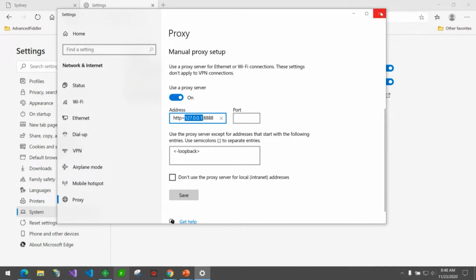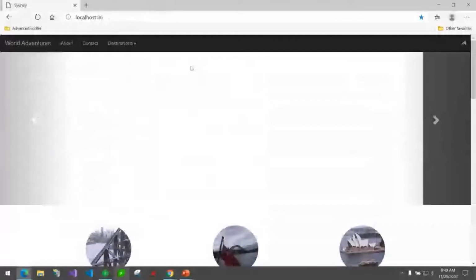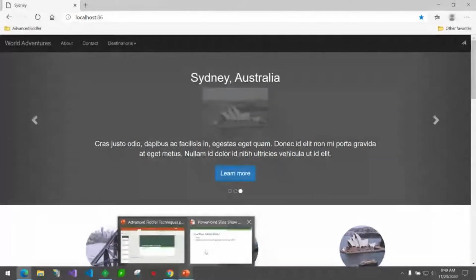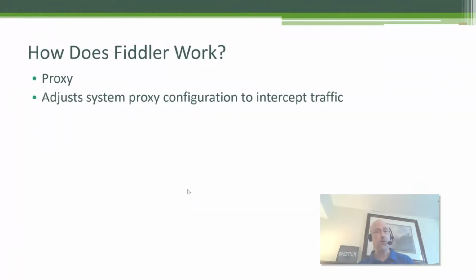So modern browsers just know this. When you start up Fiddler, it tells, in my case, Windows, please route traffic this way. Modern browsers know how to use a proxy, so now all of my traffic will actually go through. And the reason that'll be important, we'll talk a little bit later about people will start up Fiddler and they don't understand why they don't see traffic. It's because it's a proxy. So if your client is not supporting a proxy, and I'll show you a couple ways to set it later, that's probably why you're not seeing traffic. So just be aware that that's how Fiddler is going to work.